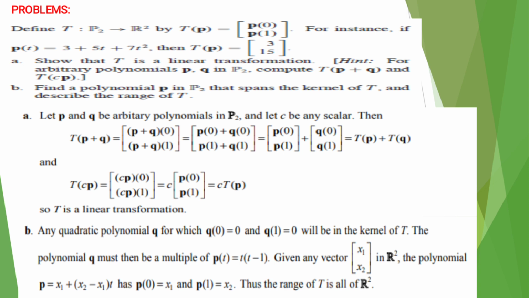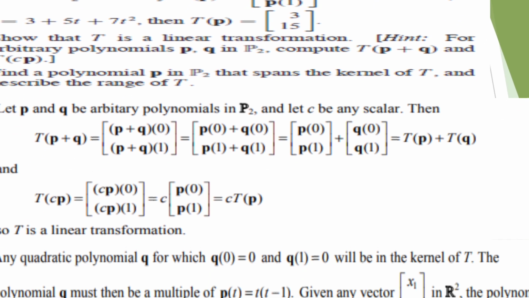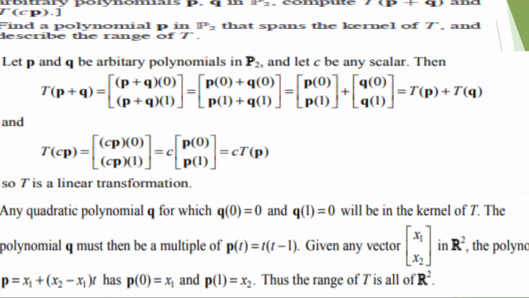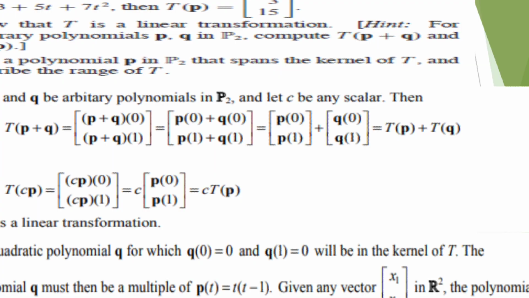Another similar problem is there, with the same model. In the first case, show that T is a linear transformation. In the second case, find the elements of the kernel of T and the range of T. So here the problem is p of 0, p of 1. It is the same model, the same problem. Here in the null set, the elements q of 0 is 0 and q of 1 is also 0, so it satisfies this condition.